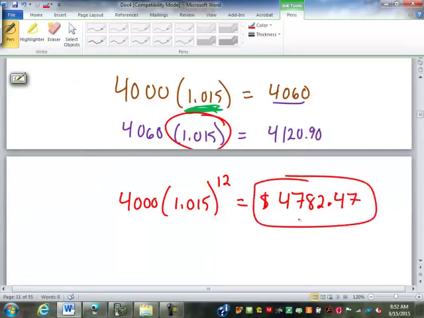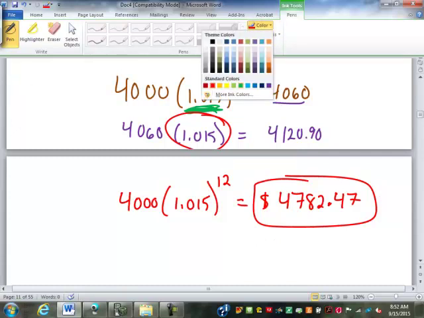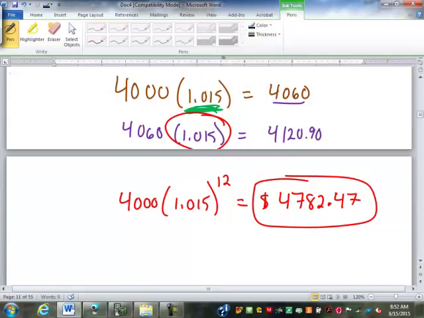With the simple interest, remember we had $47.20, so we get an extra $62.47 using the compound interest. Now in this example, that's not a real amazing number. But since we have some young people in here, let's do a couple of examples that are a little more amazing. How many of you are under the age of 20?